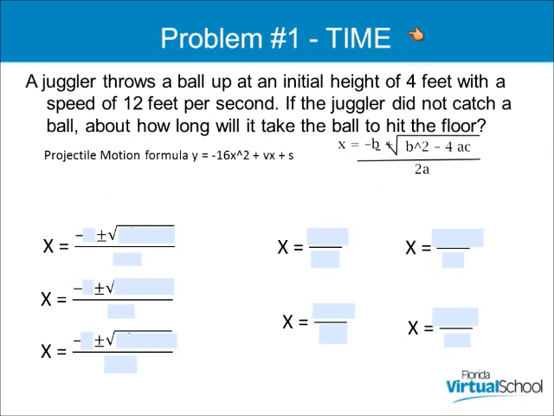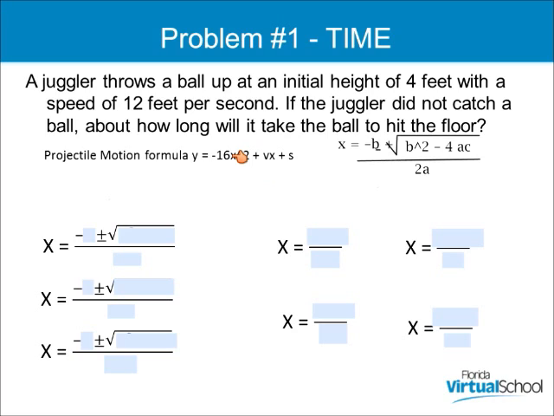Okay, so this is what we call an elapsed time problem. They're asking us for time, but we're still using a quadratic formula or quadratic equation here, quadratic because of the 2. So anytime we're using a quadratic equation, if we want x, then we can just use the quadratic formula. All right, so we want to fill this in. Now, this is the projectile motion formula, so you do want to write that down. And this is in your notes and in the lesson, so you can always find it, okay?